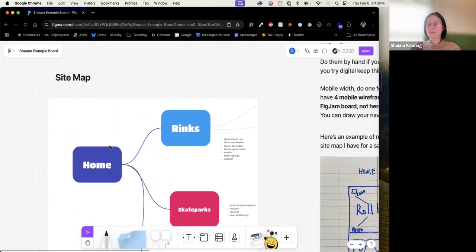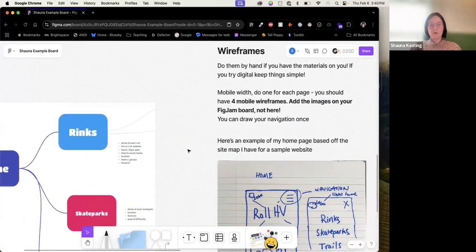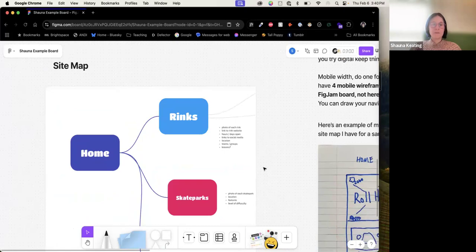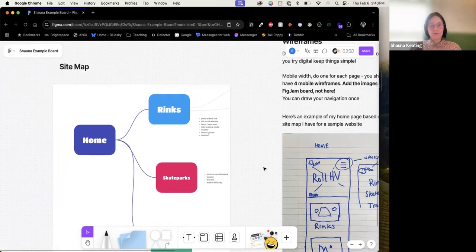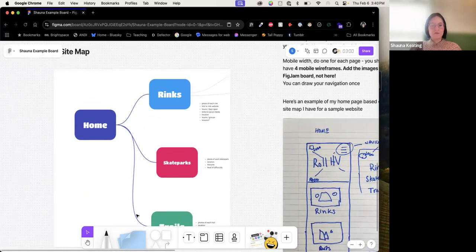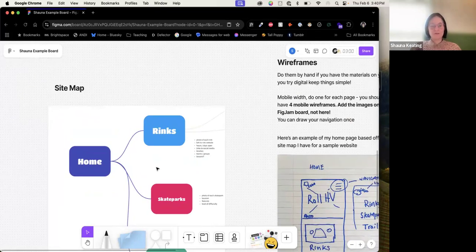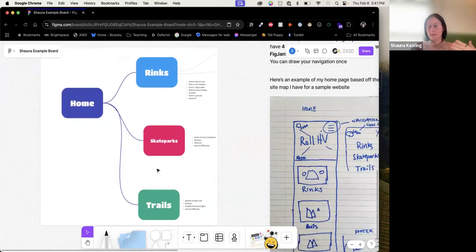Mind you, is it the sitemap that's going to represent your final website? Maybe not necessarily, it might end up changing. A draft of a sitemap is sufficient for the time being to help figure out what's going in your wireframe. So in my example sitemap here, this is for a sample website I did in a past semester with this class. I might keep using it, time will tell, called Roll HV. My idea was a website that showed all the different ways of roller skating that exist in the Hudson Valley, because I really like to roller skate.